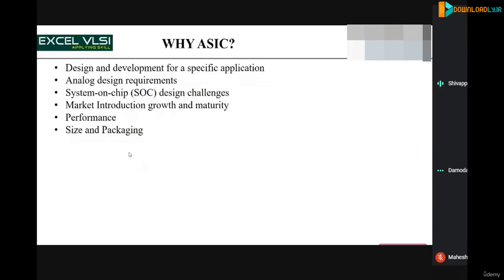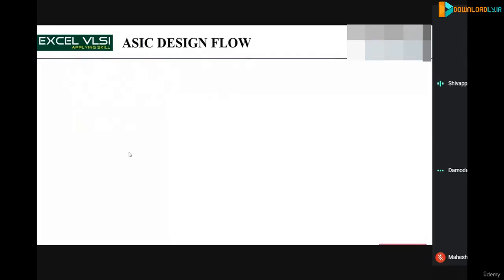So for the ASIC, all of these can be customized for a particular device. That is where ASIC comes into the picture. So why ASIC? These are all the reasons where you can have the flexibility to address all these challenges separately. But with FPGAs, you are given a device and then you design and fit your logic inside the FPGA, right? So that's where ASIC is very popular when you are building for a particular application.